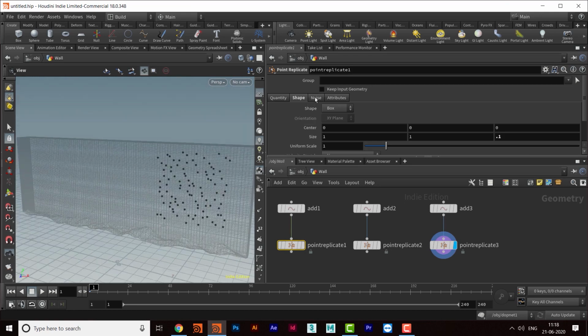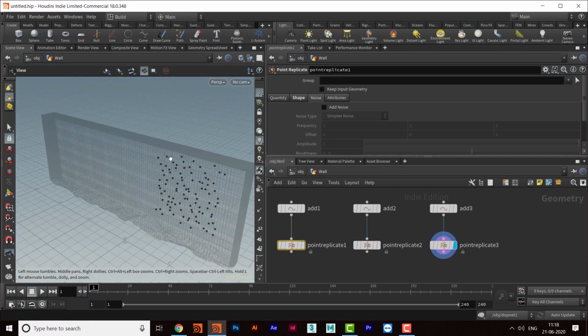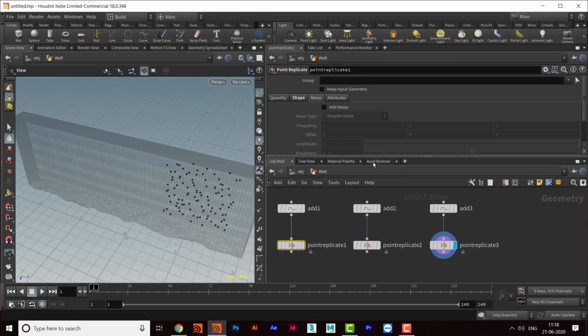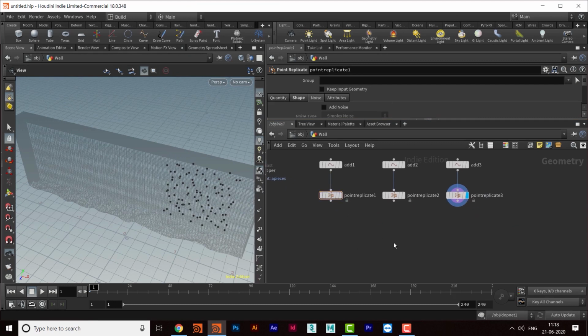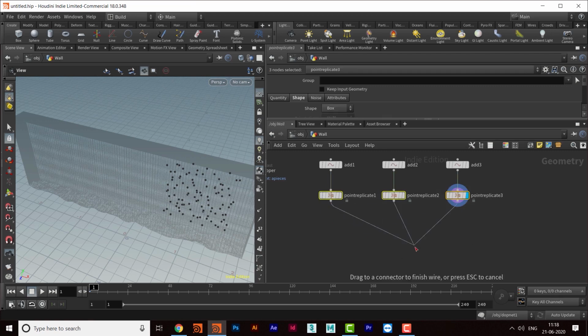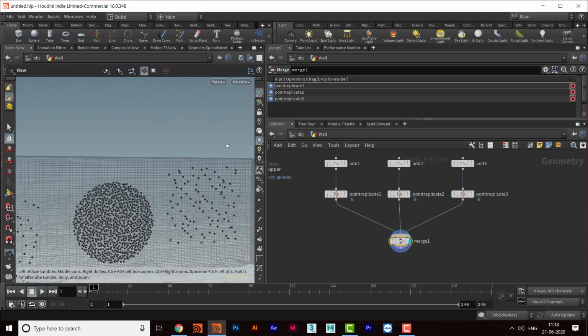We can change all these things here also, but I want to introduce one node here, and that is why I'm doing it. So now connect all these three: press Alt, select all of them, and then drag it here. It will create a merge node itself.